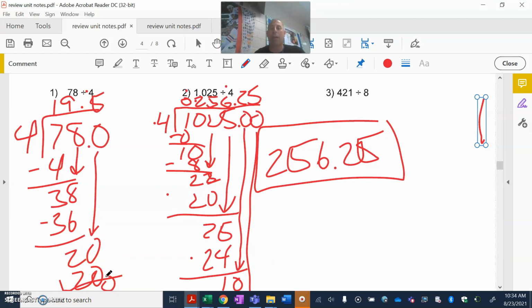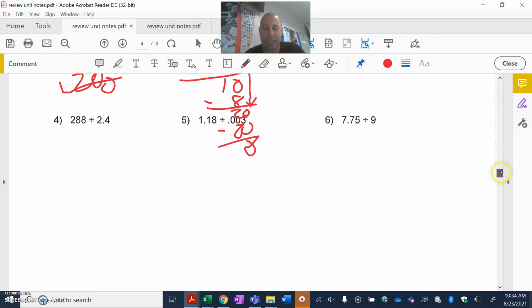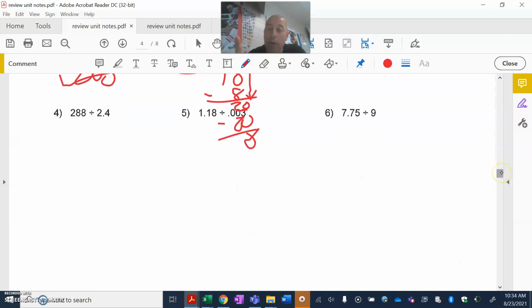That's more of a problem we want to be comfortable with there. That's the one where we want to be able to say, hey, I can handle this. There's one more that we want to do, and that is problem number 6. Because again, we are going to see some things here. We want to be aware of them, even though as we get older, we're going to be in that calculator a little bit more.